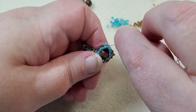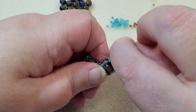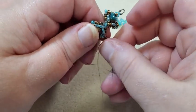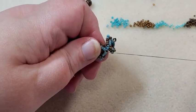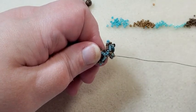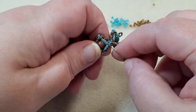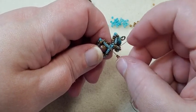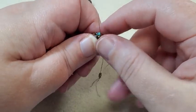And go into the next 4 turquoise 15-0s. And then pick up a bronze 15-0, a bronze 11-0, and a bronze 15-0. And go into the next 4 turquoise 15-0s and on into that first bronze 15-0.